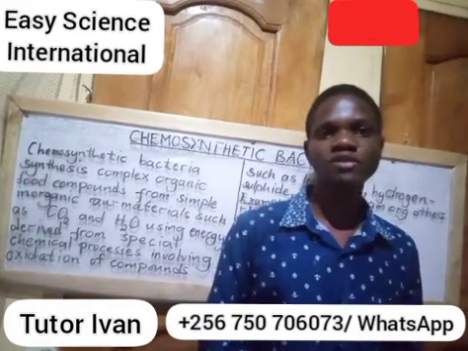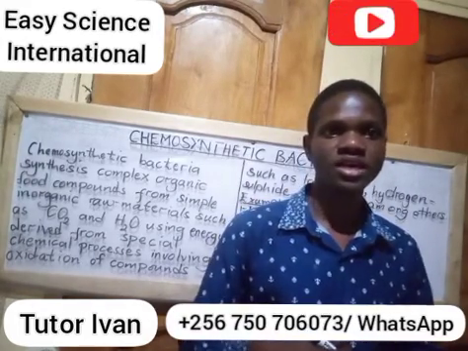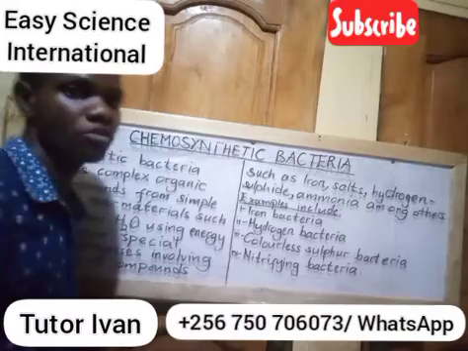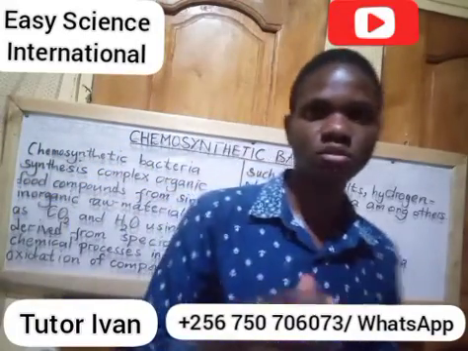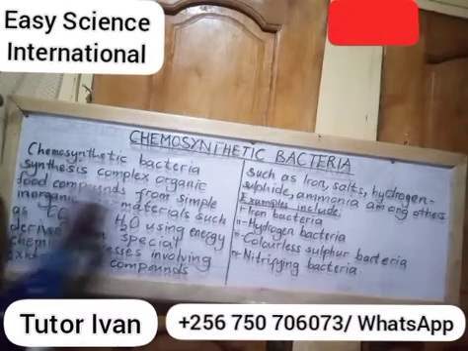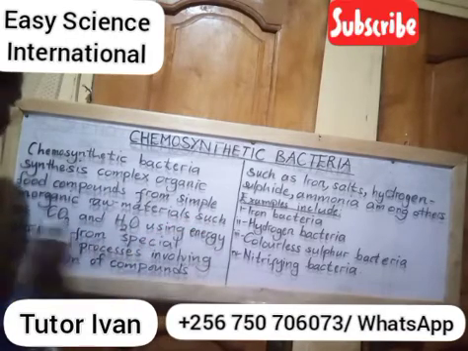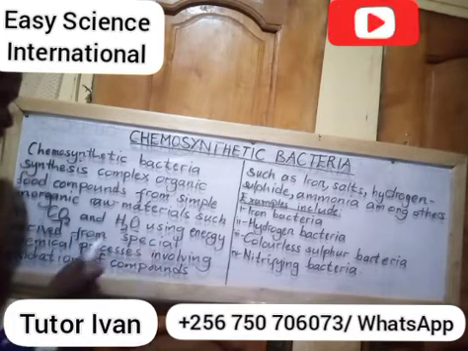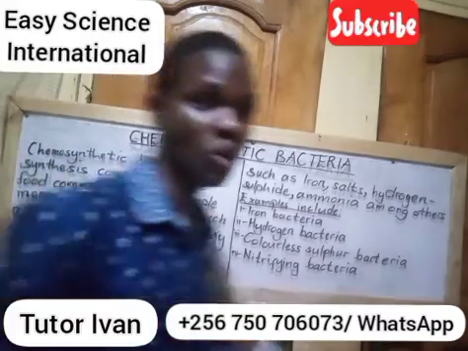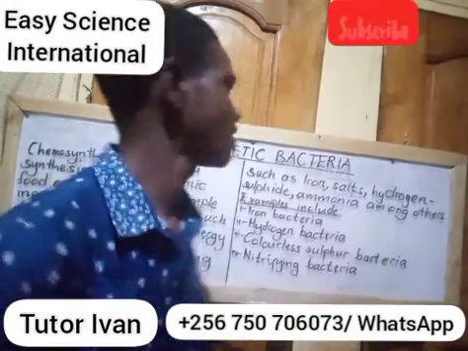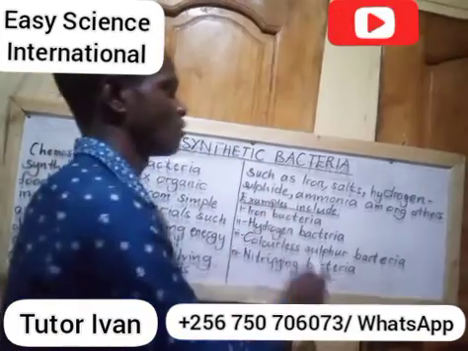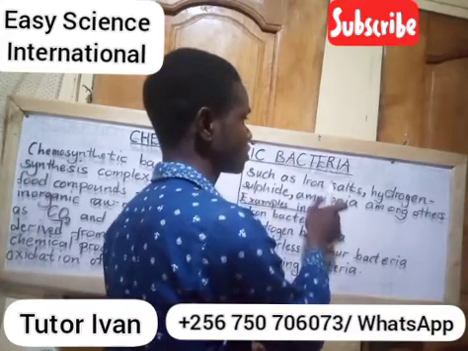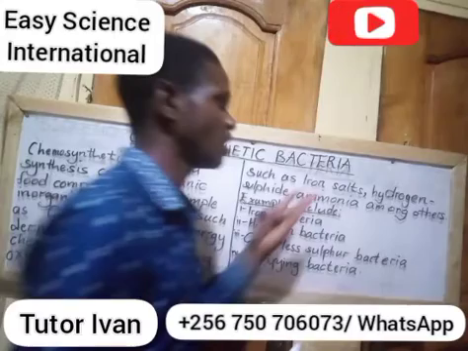Well, today we want to go further and look at another type of autotrophic bacteria, and these are the chemosynthetic bacteria. These ones can synthesize their own food molecules, basically the complex food molecules, from simple inorganic raw materials such as carbon dioxide and water, for this case, using energy derived from special chemical processes involving oxidation of compounds. Now, these compounds, for example, we have iron, then the iron salts, we have hydrogen sulphide, ammonia, among others.